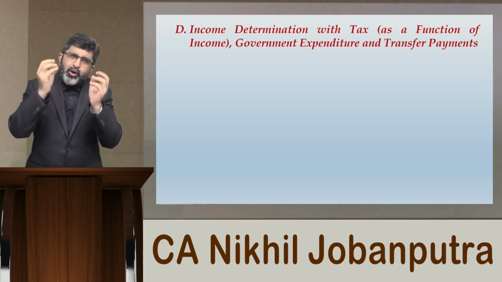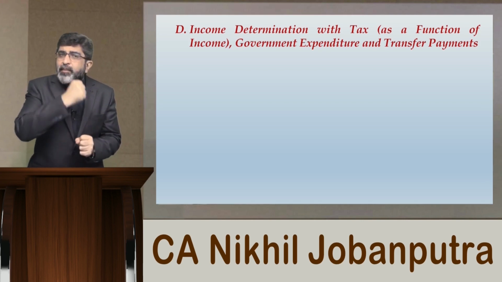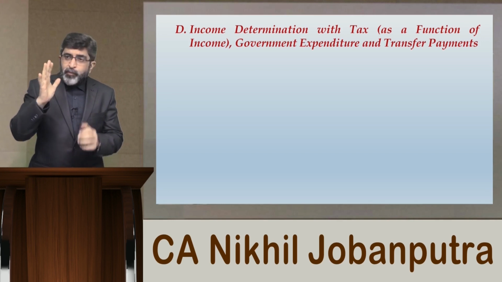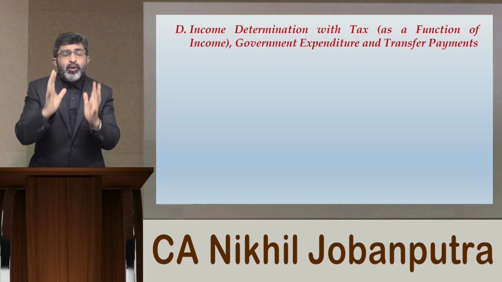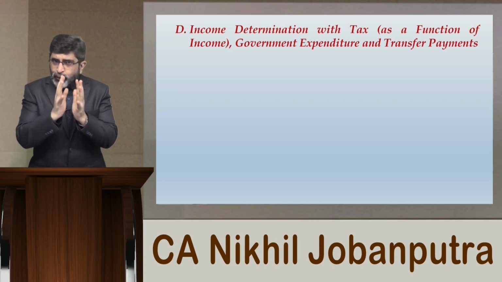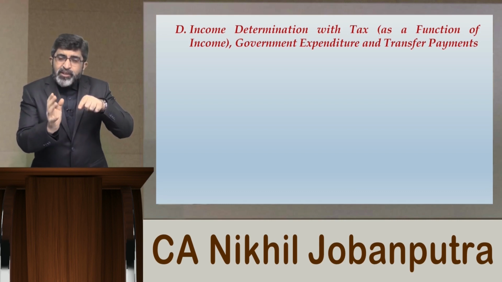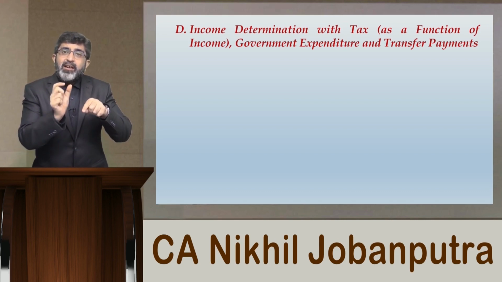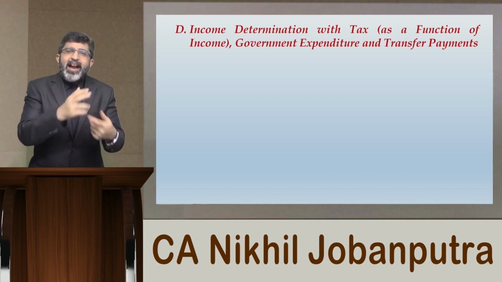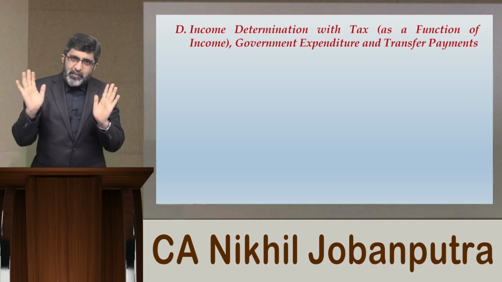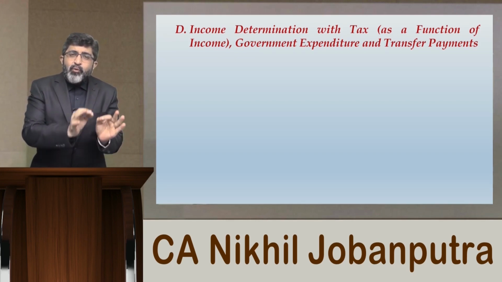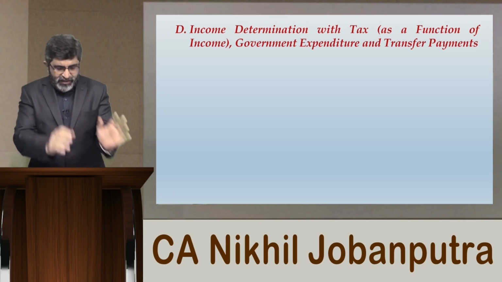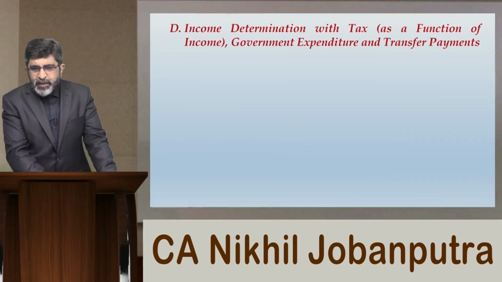Now use your common sense and tell me, how will you determine the disposable income? It's all about determining disposable income. So take capital Y, which indicates the total income, minus the autonomous constant tax, minus the tax which is dependent on income, and add the transfer payments. Transfer payments will have the opposite effect of tax, and both will be dealt with together. So let me give you a note on this.